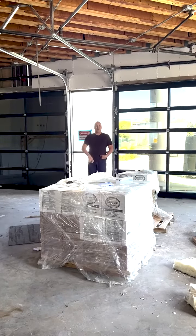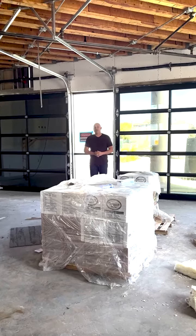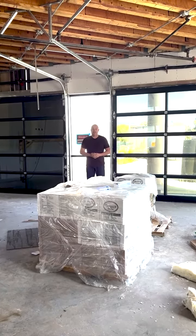Once the paint goes in, the flooring can go in. Once the flooring goes in, furniture can come in. Things are moving very, very quickly — we are on target for our May 30th completion date, and we're gonna keep you up to date every week on how that's going.